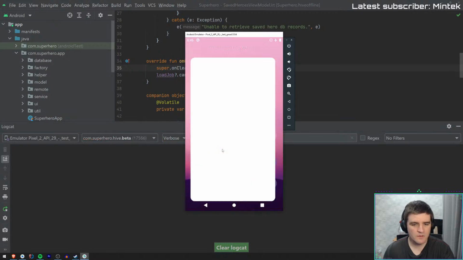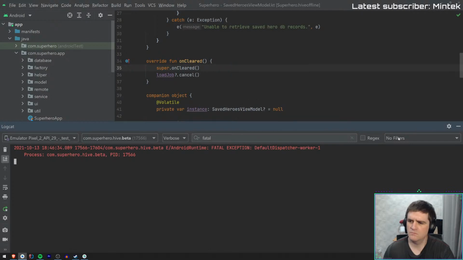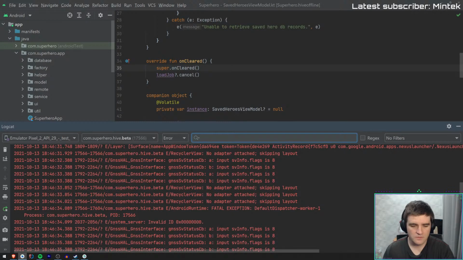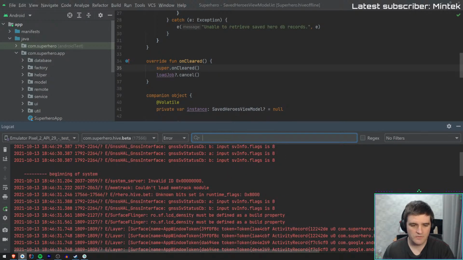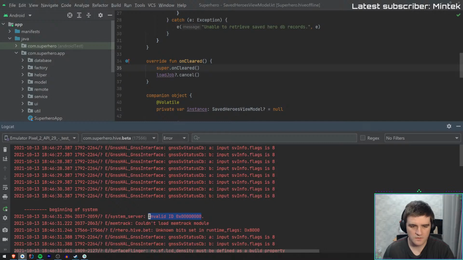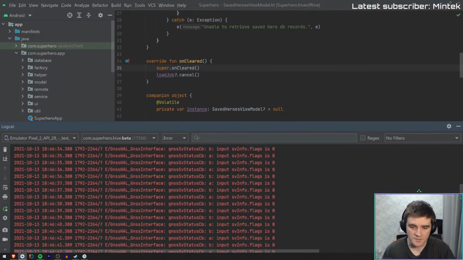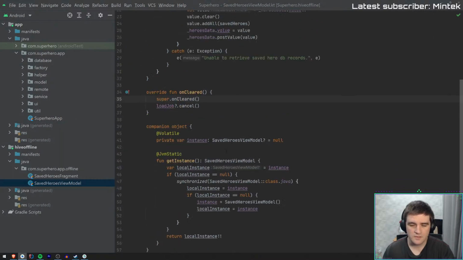Hello, can I have some logs? What? Why isn't it showing me a proper stack trace? Invalid ID, that's why? I don't know. It's a shame. I think they're supposed to have offline support because, you know, they had that... Where did I see it? The DB, yeah.